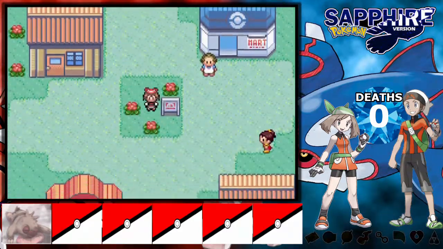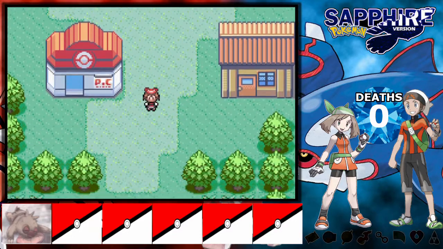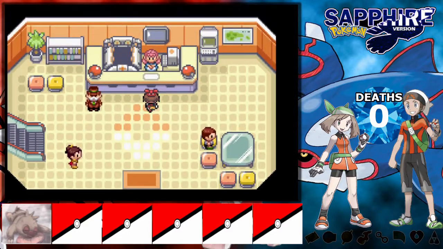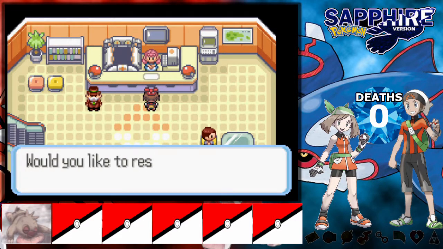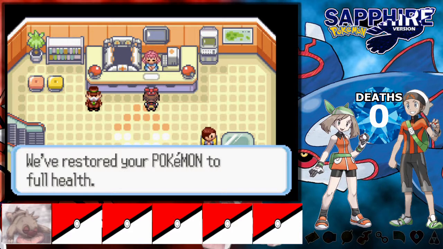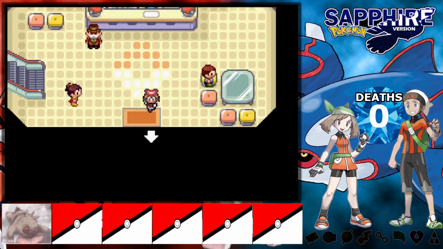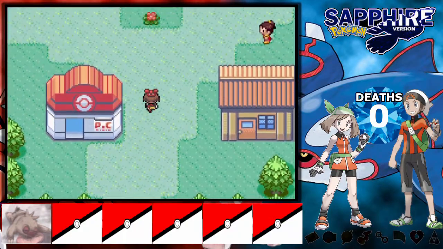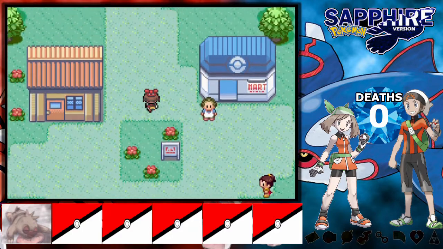And the best thing about her using a Ditto, I can actually use Yawn on the first turn, and that'll make him go to sleep almost immediately, so that's kind of nice. It's like a free move for me. Alright, let's go fight Brendan. We should be able to handle this fairly well.